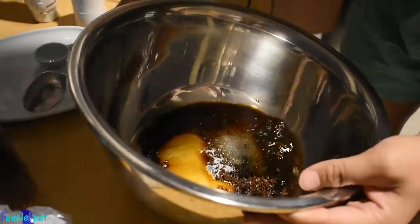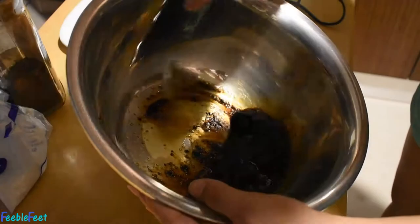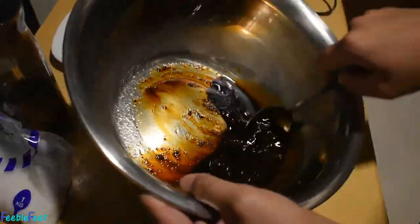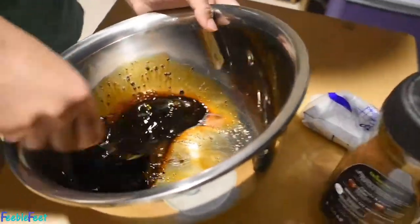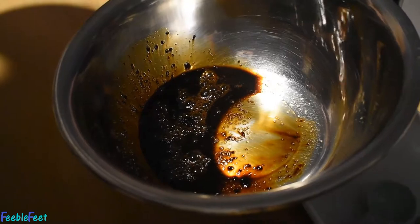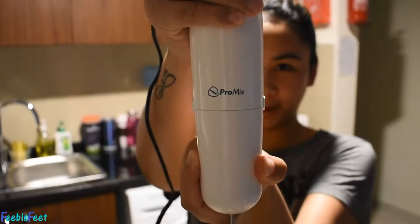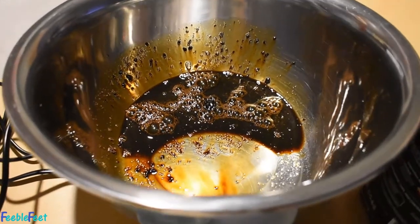Let the beating begin. Talaga kasi sayang yung granules. Promix. Pakisaksak. Sigurado lang dahil wala ang aking assistant. Ganyan yung initial stage niya. You can see, parang yung nalagay sa lechon lang.